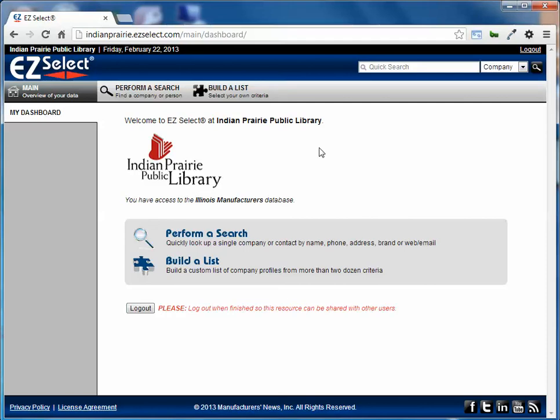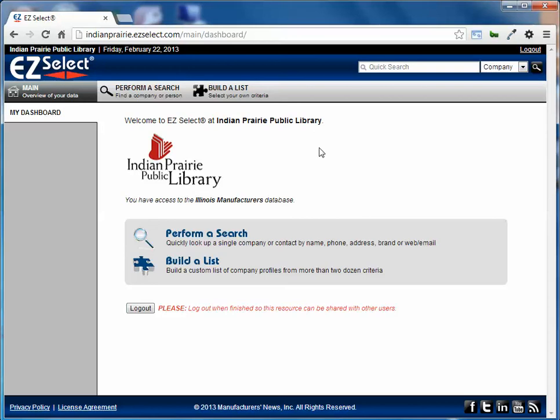There's two more benefits. The first one is that if anybody comes into your institution and you offer Wi-Fi and they get onto your Wi-Fi, they can access this resource from their private computer. So if they come in with a laptop and they get onto your Wi-Fi, they can actually type Indian Prairie, in this case, .easyselect.com, and be allowed into the application. And of course, EasySelect works on any device, PC, Mac, tablet, even smartphone. It doesn't matter. It will run in any browser on any type of computer. So if somebody comes in with a MacBook, no problem at all.